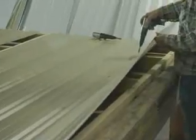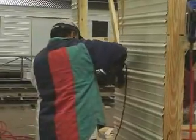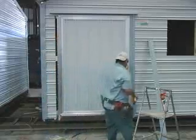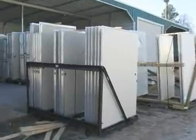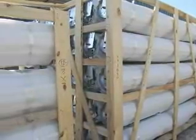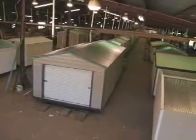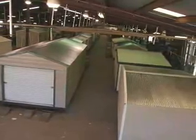Siding is applied next in a wide variety of colors, and holes are cut for the windows and doors. There are several choices on door and window options, each carrying a benefit to either cost or aesthetics. We prefab most of our doors in-house, but also offer mobile home-type doors, steel doors, and a variety of sizes in roll-up doors. Once all of the doors and windows go in, the new Handihouse is ready for inspection by a special group of employees that are trained to look close for any imperfections.